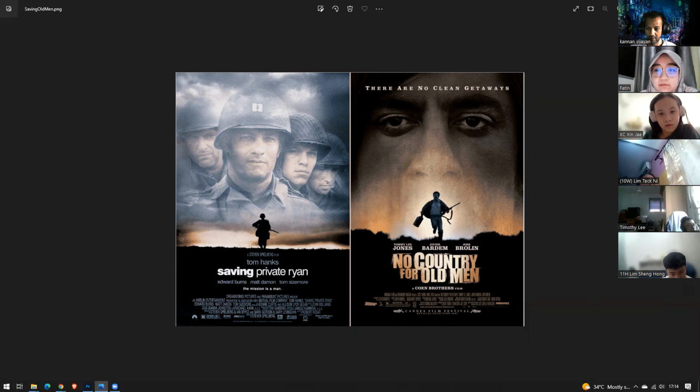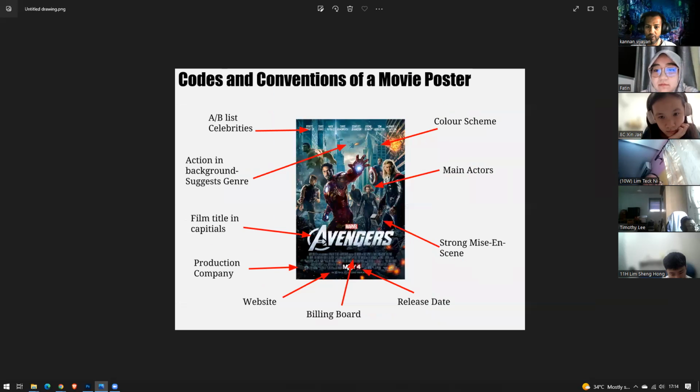Saving Private Ryan has a little drama, with four characters as a band of brothers, and the main cast, Tom Hanks, is showcased. Keep it as simple as this, and you can also look at Avengers if you want to.